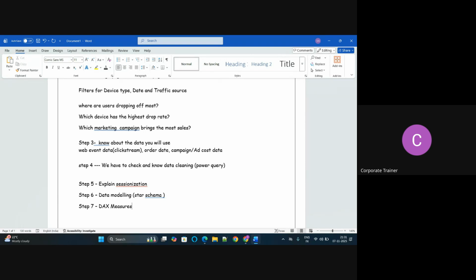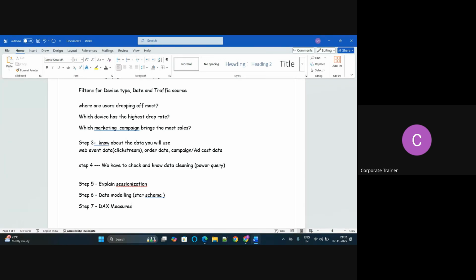The second thing is you have to check the orders, meaning how many orders are placed. You also have to check the conversion rate, meaning out of all the sessions, how many are converted. Some people come and look, and at the end we check how many actually converted. You also have to check the average order value, called AOV, which is nothing but total revenue divided by orders.